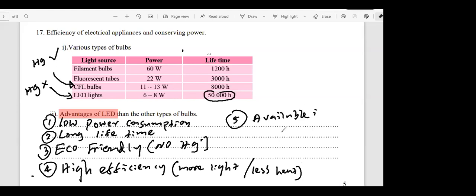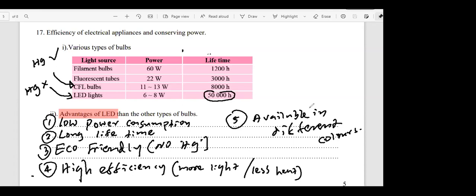Available in different colors, and high intensity of light. You can search on the internet. There are some lamps like yellow warm light, daylight, cool bright daylight. When you buy lamps, you don't check this. You just pay money and get the lamp. Check which color is good for your eyes. Which light makes you sleepy, right? For reading, which light is better, cool daylight or warm yellow light?